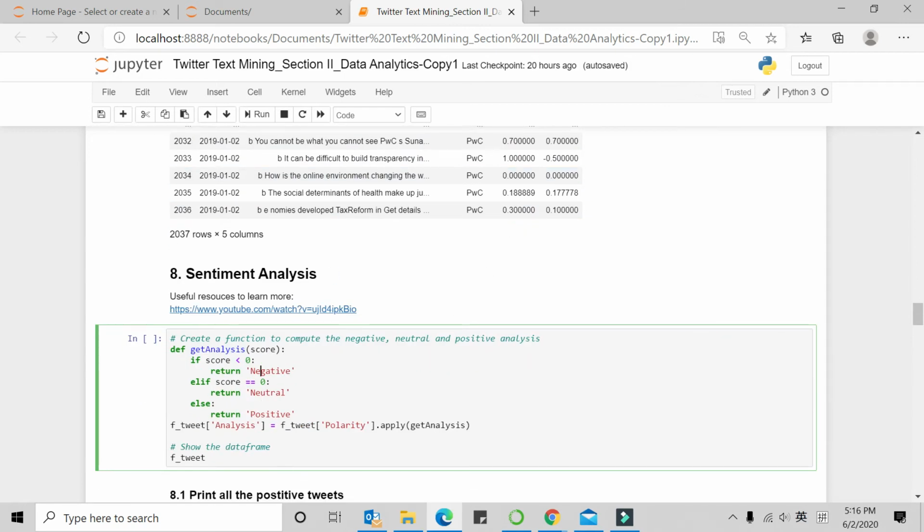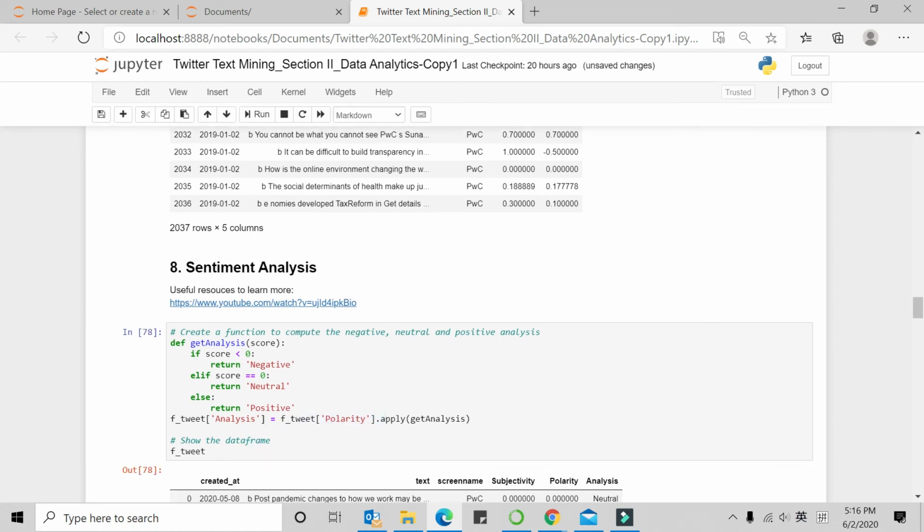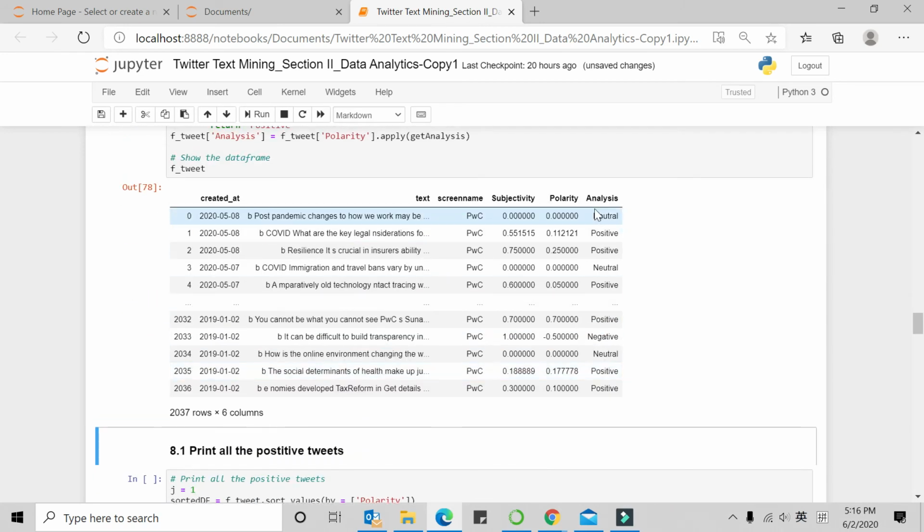Equal to 0, we name it neutral, otherwise positive. And we apply this function to the polarity column, and we see the data frame, and we can see this is a new column, analysis. We see the three different types of message.